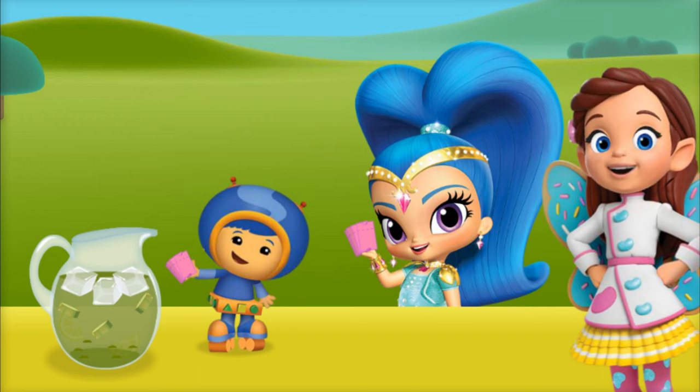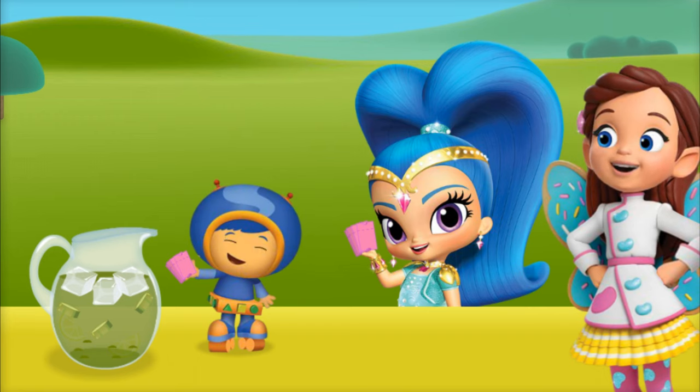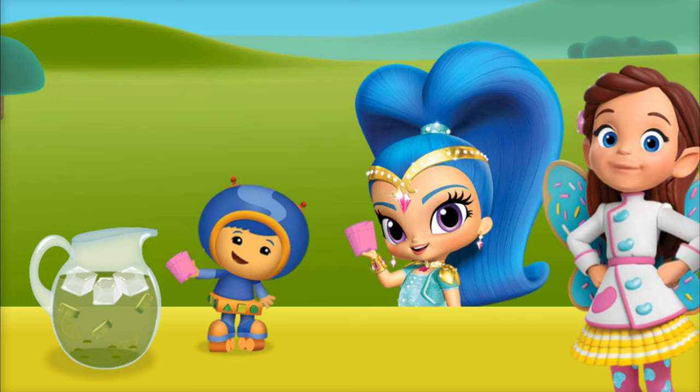Cool beans! We've got some customers! It's Gio and Shine! They want some of our delicious fresh-made lemonade. Look! They have tickets they can use to buy the lemonade.